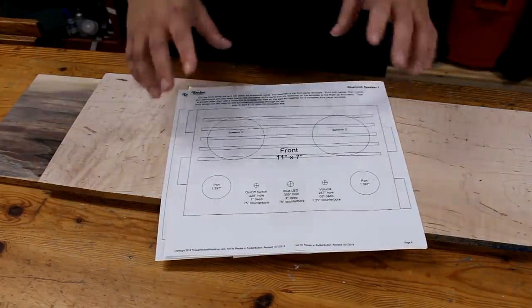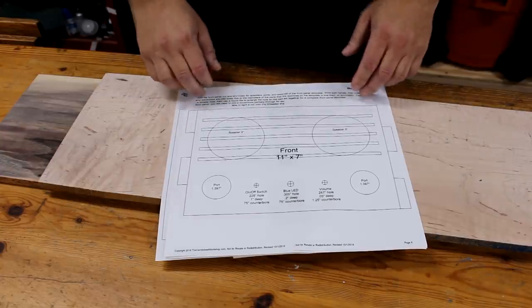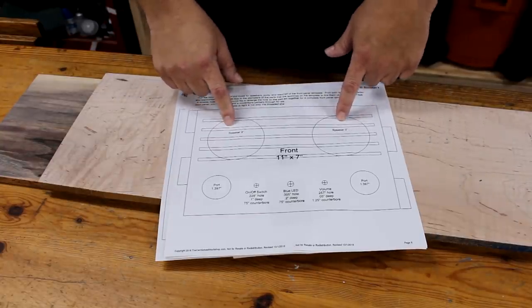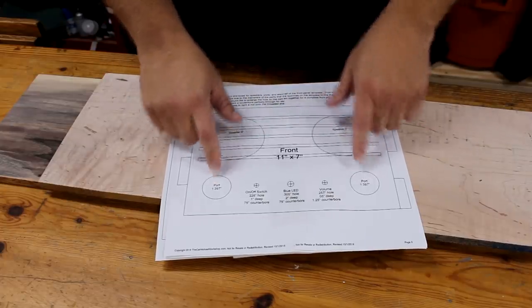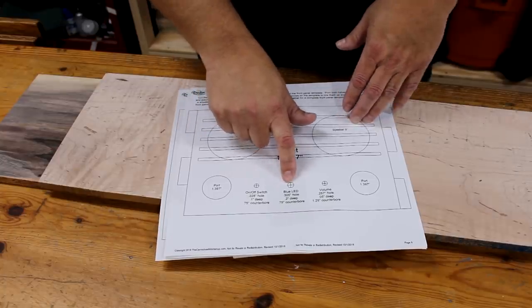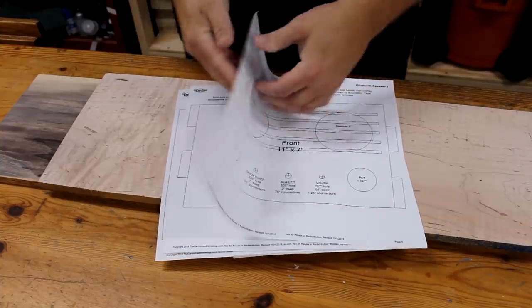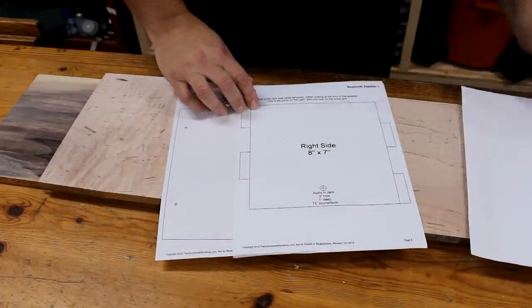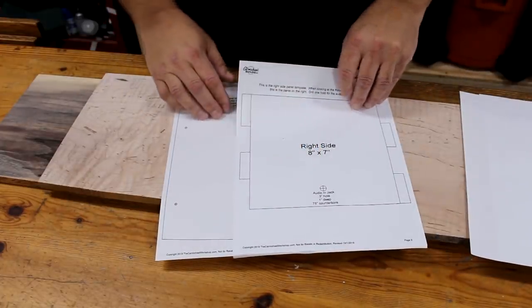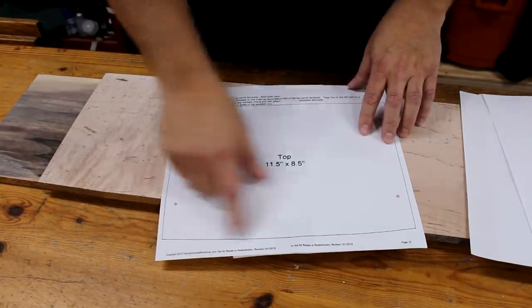So let's take a look at my plans. This enclosure is made up of four sides that are joined together with box joints with the top and bottom attached. The front will have 2 3-inch speaker holes with some slats across them to protect the speakers. It'll have some 1-inch ports, an on-off switch, a blue LED that indicates pairing, and a volume knob. The back of the enclosure will have a power jack at the bottom. The right side's going to have the audio in jack, and the top and bottom is going to be shaped like this with a curved front.